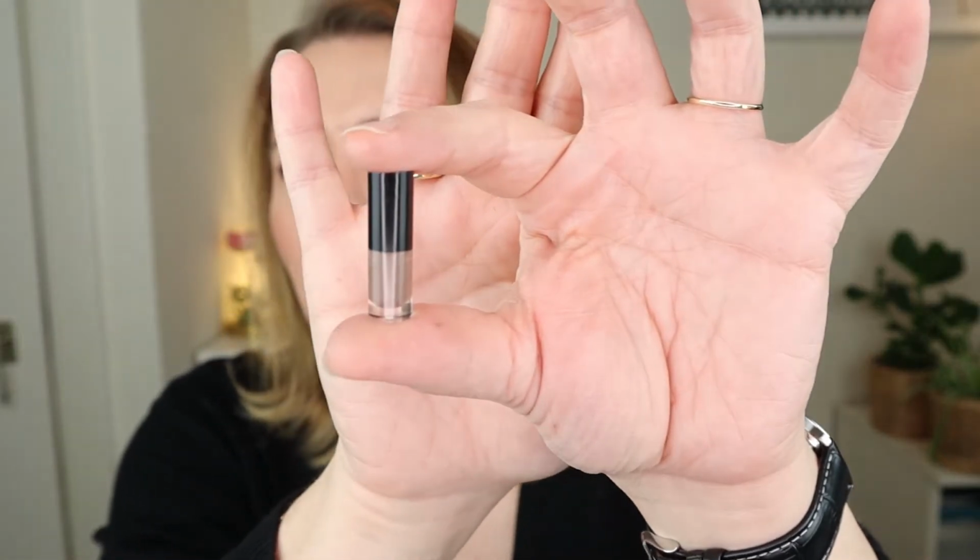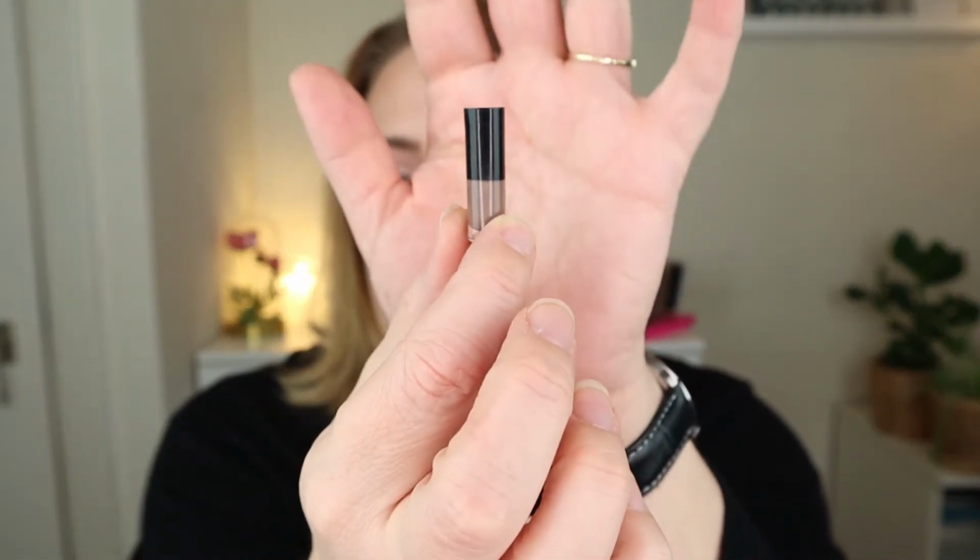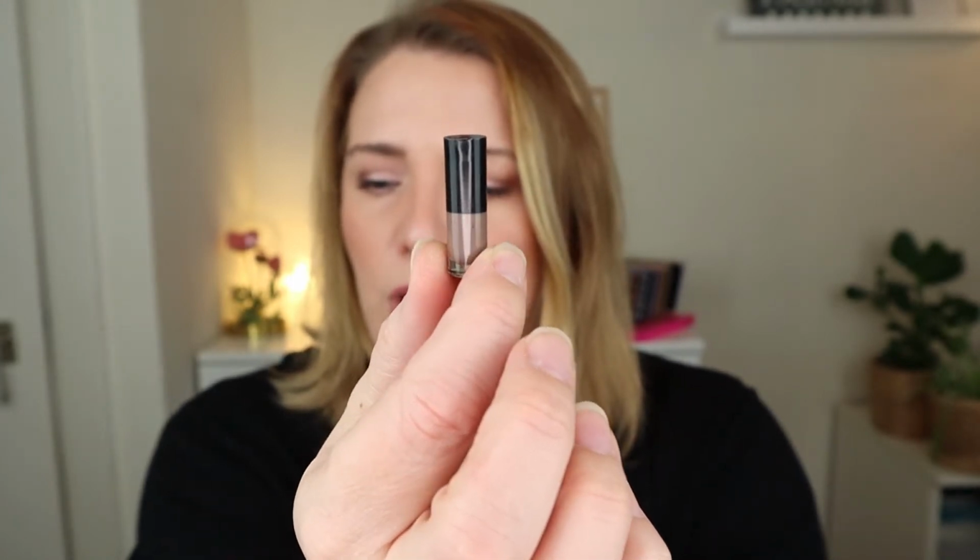But the funny thing is, what I do is take this spoolie brush through my brows, and then I put this thing in here. It comes out, I rub it on the back of my hand because it has a pomade type of structure, and it works really nicely, I must say. And I've been using it so much that you can actually see the markings. I'm doing quite good, I must say.